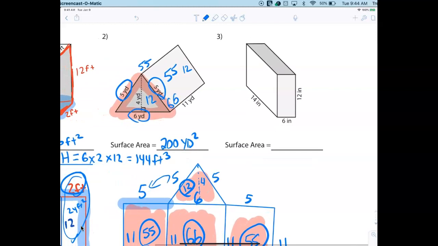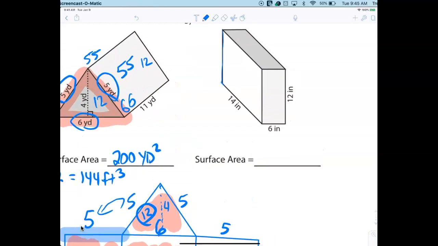Now, number 3, you have options. You definitely have options. How many prefer the formula? I much prefer the formula. If you prefer, on this shape right here, to say, well, that's a rectangle, find the area of that rectangle. And then how many of those rectangles are there? 2. Then there's this rectangle. How many of those are there? 2. And then how many of these? 2. Yeah, you're in good shape. You can do that. I don't care.